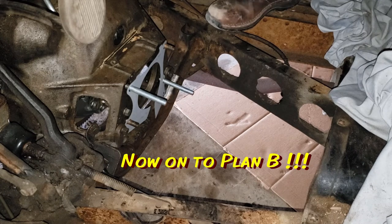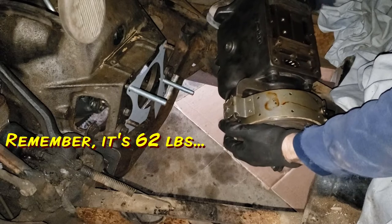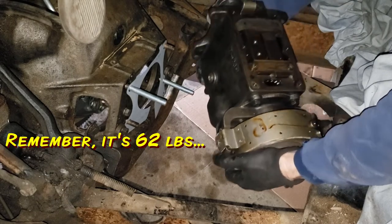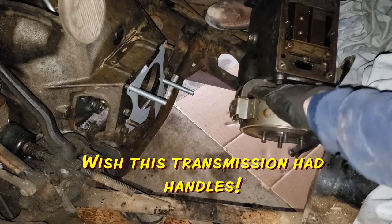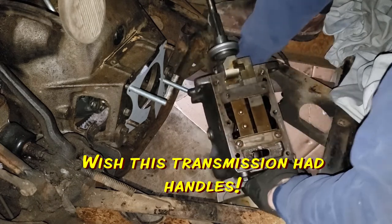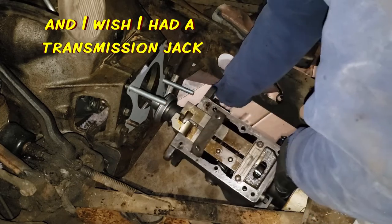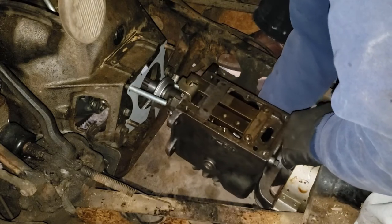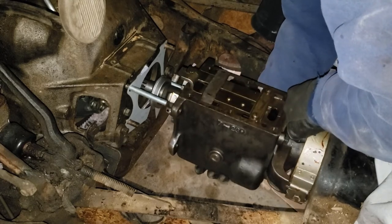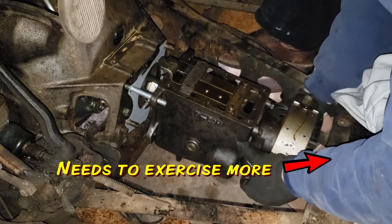Okay, now we're on to plan B. Plan B is to try to install it from the top. Let's see if that can happen. It's one long shaft. All right, now get it up. All right, whew. Oh, that's some effort. Now let's see if we can keep it going.